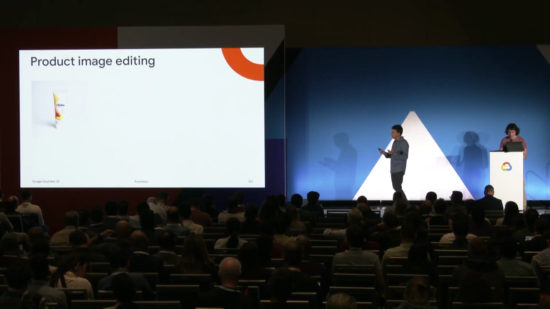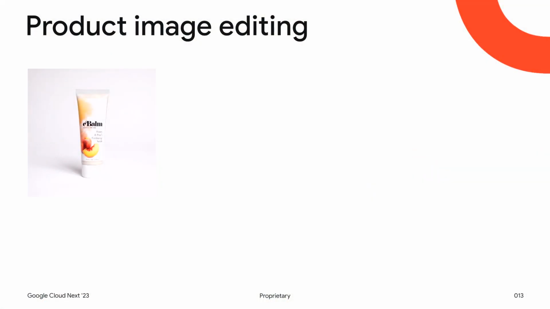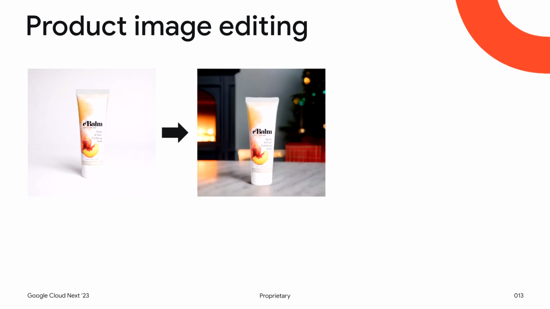And often what you have is you start off with an image of a product, like you see here. But many times you just want to put that product in a different setting, right? You want to change that product in a new setting, and that requires a couple of really key capabilities. Number one is scene generation, as you can see here, right?